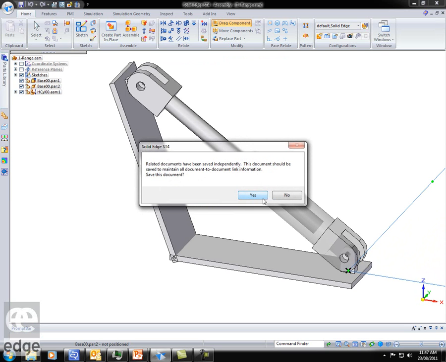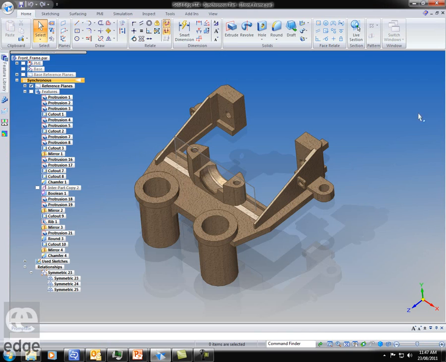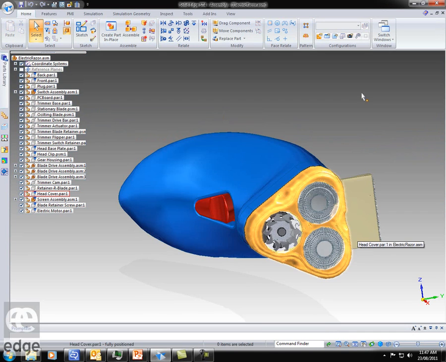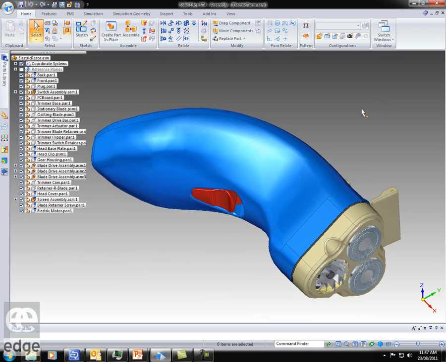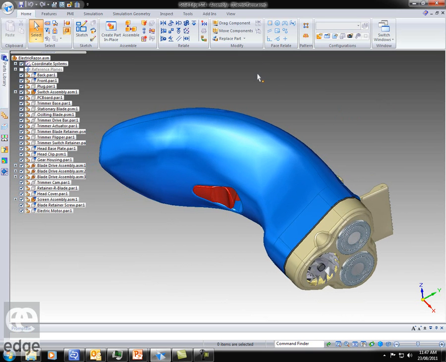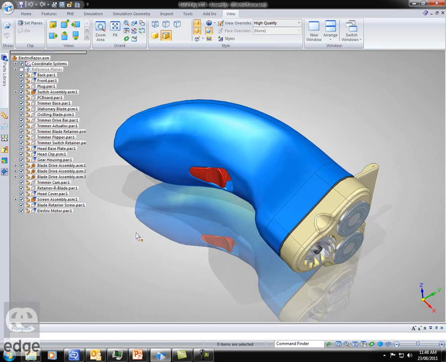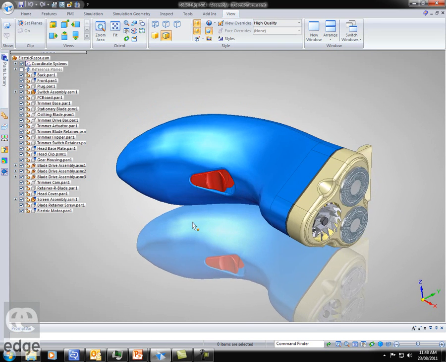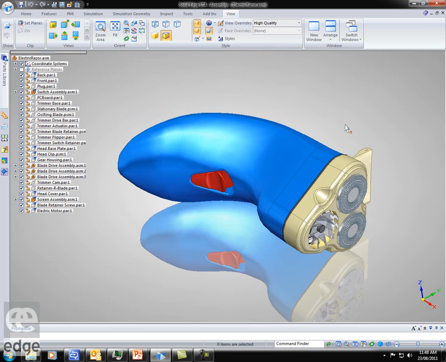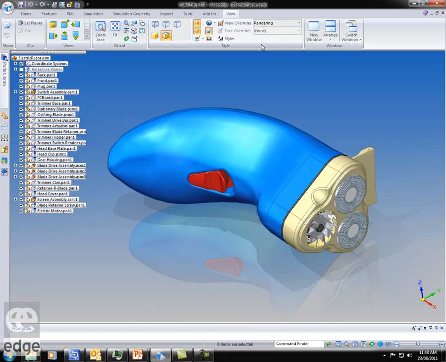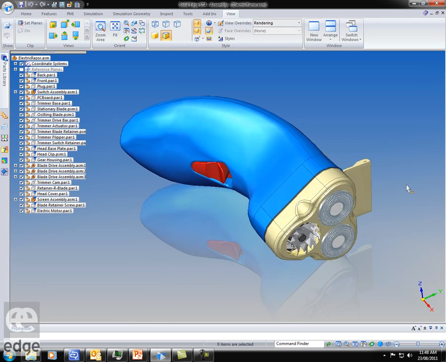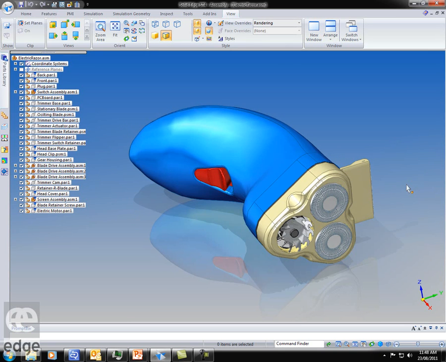One of the areas I spoke about before was rendering. This rendering area has two aspects: what we see on the screen, and the ray tracing rendering. First of all, let's see what we see on the screen. If we look at our templates, we have a default template, which I'm on at the moment, and a high quality template. The high quality template will give us a reflective background and shadows. And there's one other that we supply, the rendering template, which again gives us a different look and feel, with a different background, a reflective base and shadows. Just slightly different from the other one.